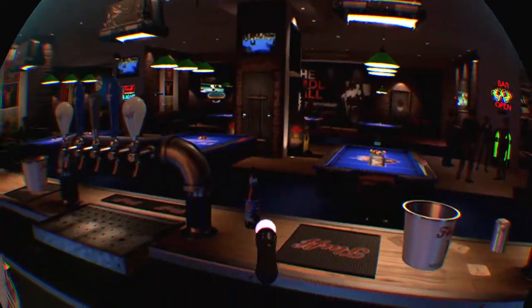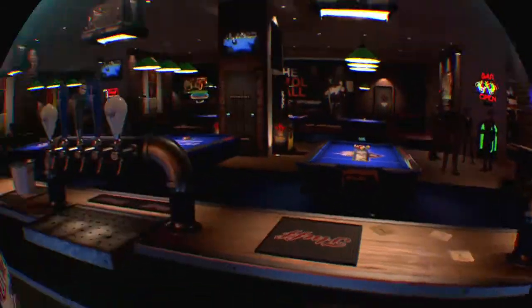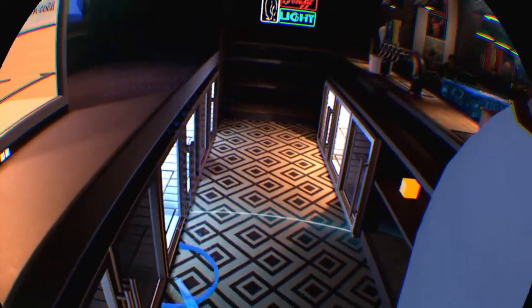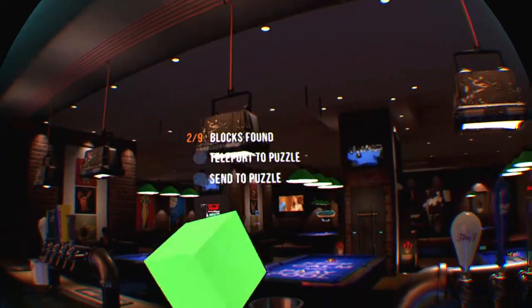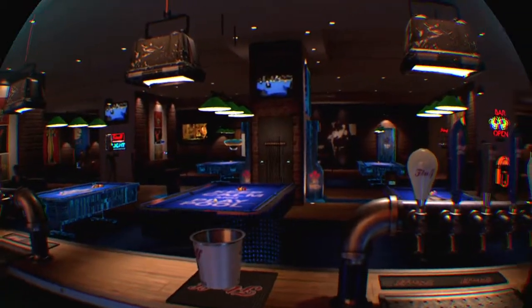Can't be many more to go. Yeah, more bottles. We're still looking for these puzzle pieces. Oh, look, there we are. There's one down there. Oh, send a puzzle. Oh, that's clever. So it's already gone over there, so that's good.